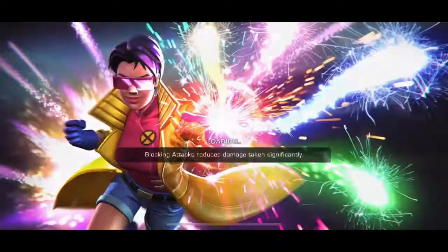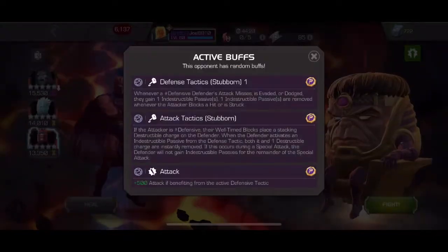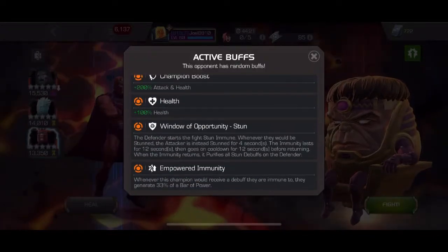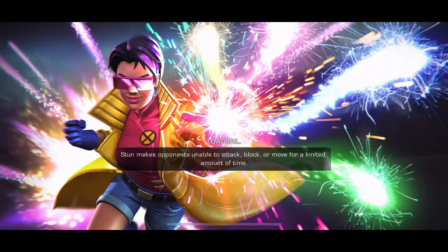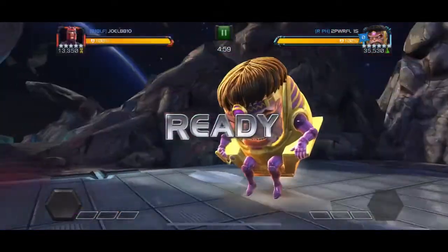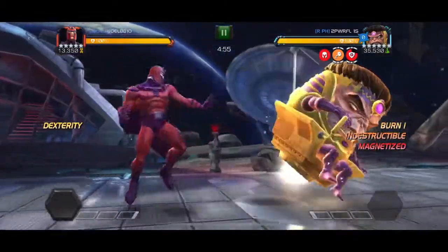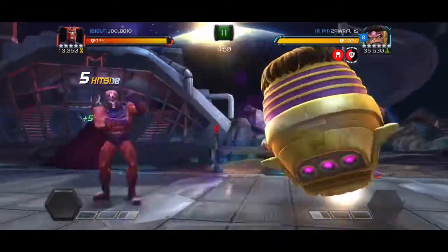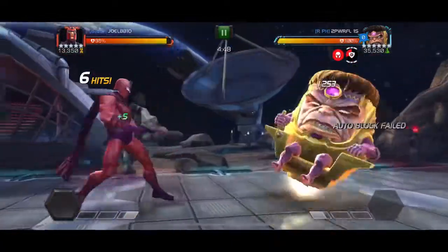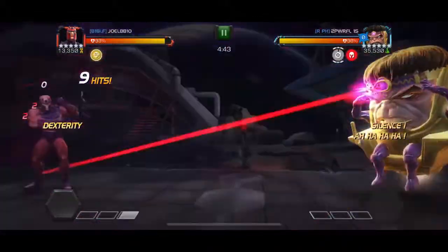Next, we've got a nice 6-star MODOK on Window of Opportunity stun. So I went in with Magneto again, and some guys pointed out that at some point during this fight, you'll see, similar to my previous time using Magneto against MODOK, the stun timer above him is actually going to disappear due to the magnetism. So it's great because I can hit into him and not worry about the auto block.